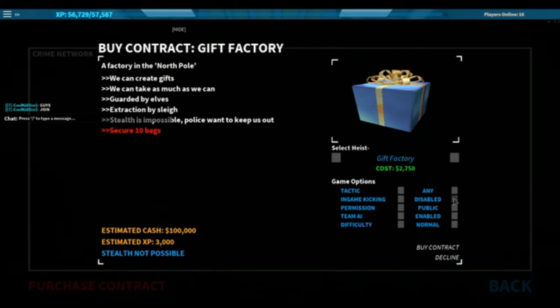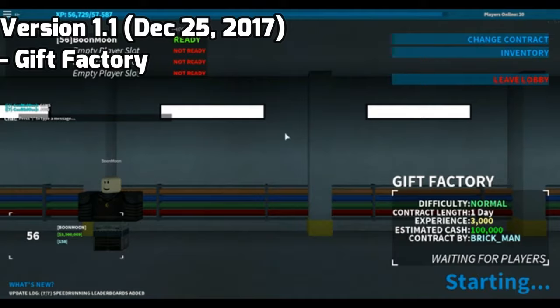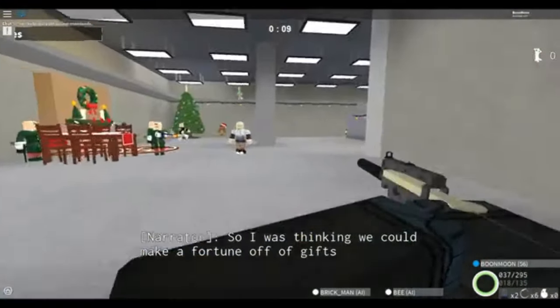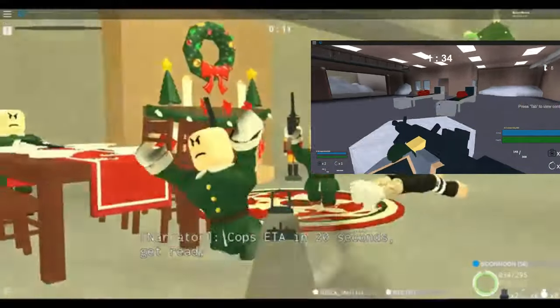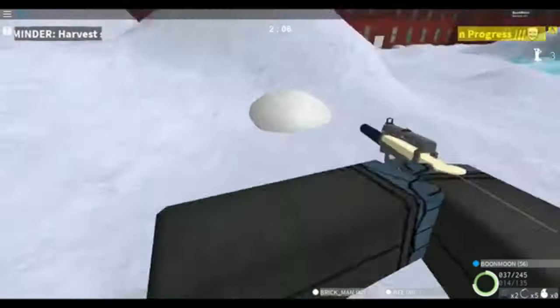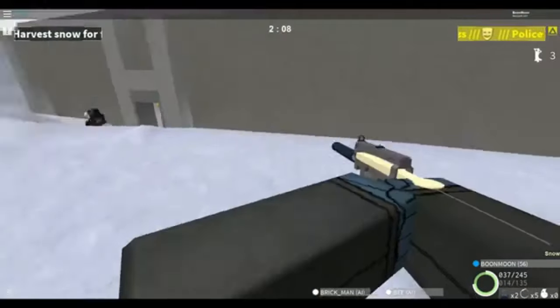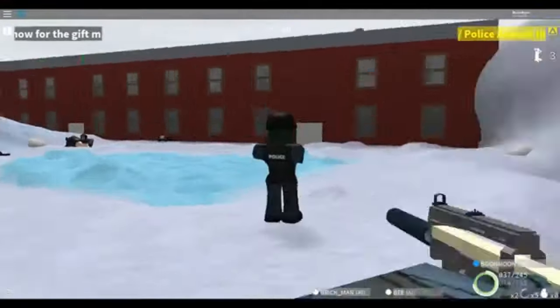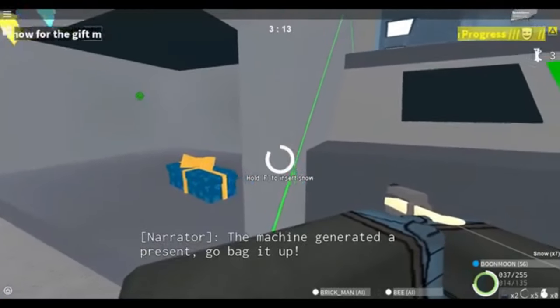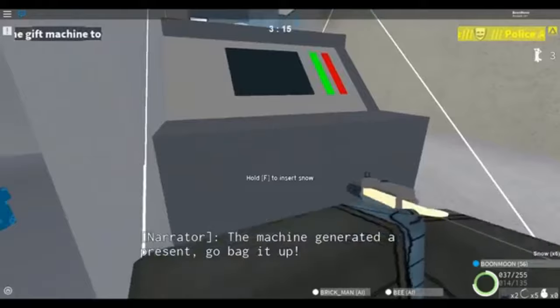3 days after the grand update, on the 25th, Gift Factory is added back into the game, and for some reason, and I know the map was rushed, but it was worse than the old version. This is probably the worst map design I've ever seen for a game. But ignoring the horrible map, all you had to do was collect snow, and use it in the machine, which made presents. Police couldn't interfere with the machine, and that was everything about the map.